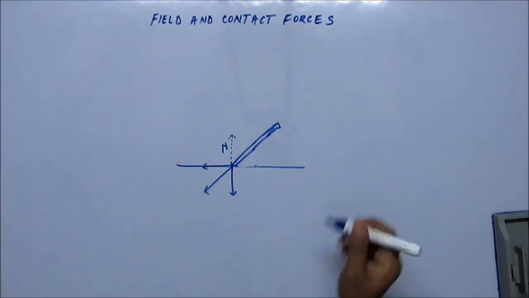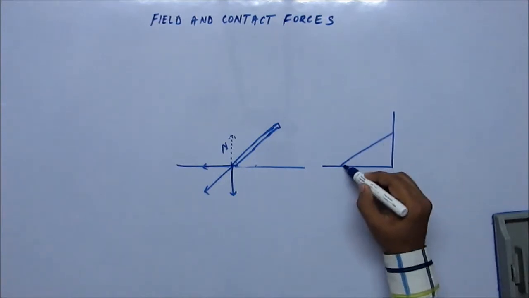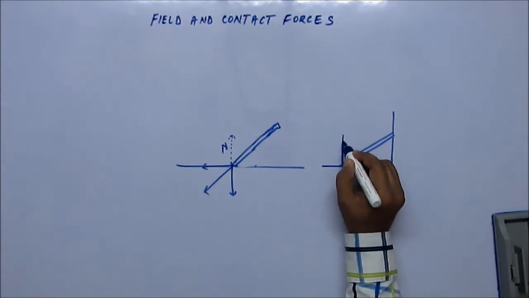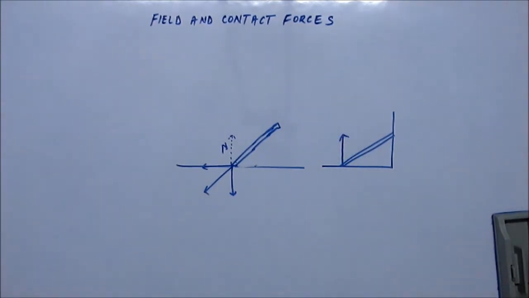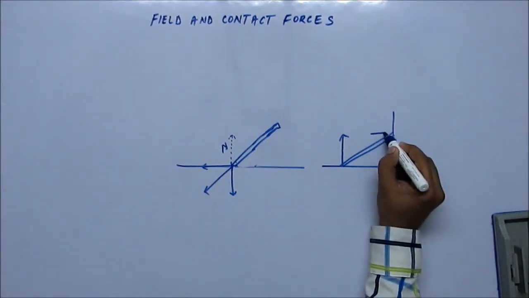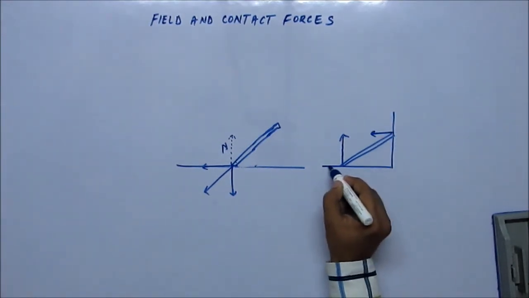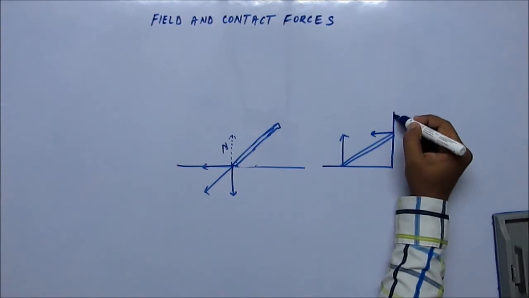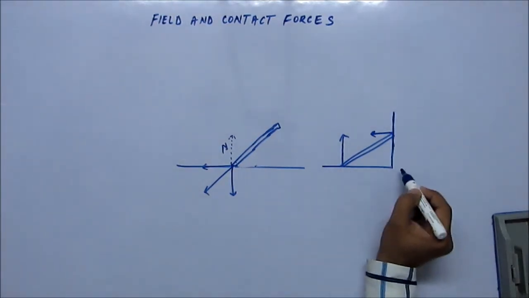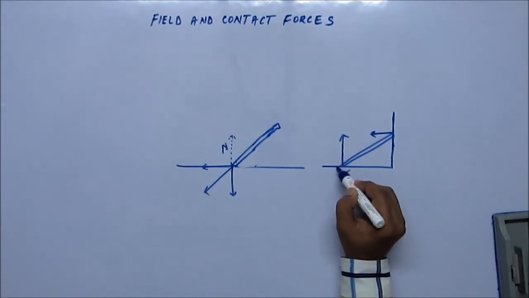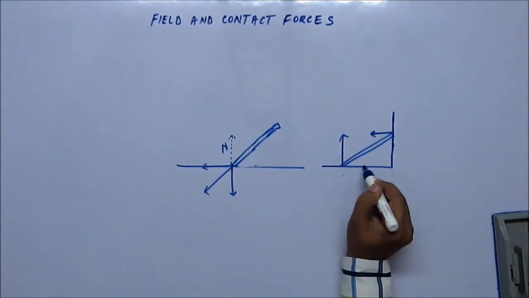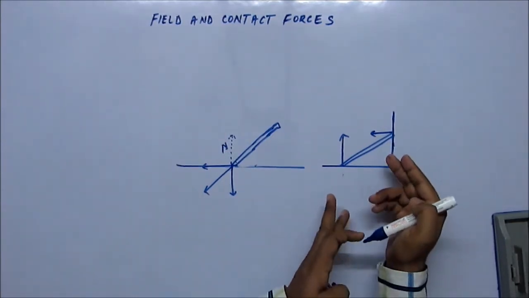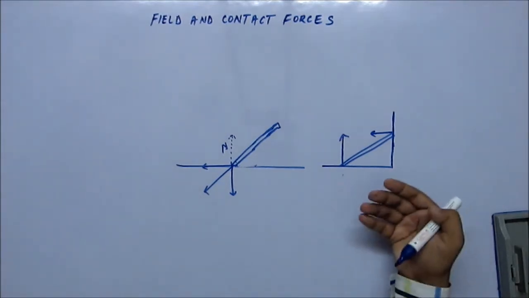The reason it is moving is this. If you keep a stick like this, let's think about the forces acting on this stick. One force, we quickly draw a normal force perpendicular to the surface. The other force is again a normal force from here, and since this surface is smooth, let's consider there's some friction on this surface, but that would be in the vertical direction along the plane. If you're looking at the horizontal forces, then there is no horizontal force at this point of contact because this is a smooth surface, and there is a horizontal force which is normal reaction. So there's a net force on this stick in the horizontal direction which goes unbalanced.